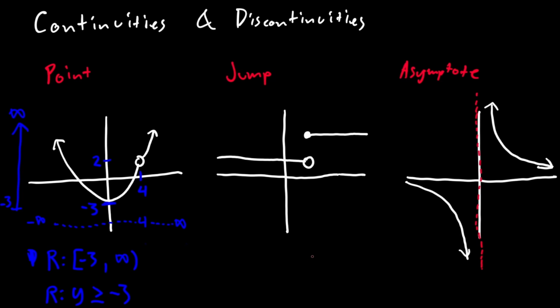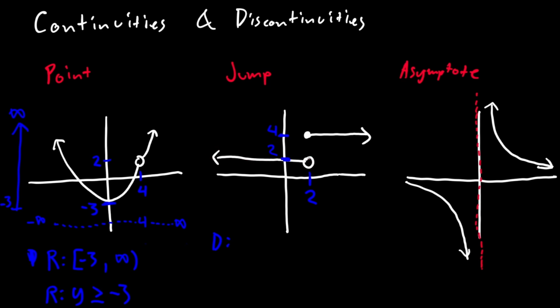Let's look at the domain and range for the jump discontinuities. Let's say this is at 2, and let me make this function extend to infinity. Let's also say that this y value right here is also 2, and that this y value where this dot is, let's say this is 4. So let's look at the domain first. The domain for this is -infinity, so it goes from this side and it goes all the way to 2.